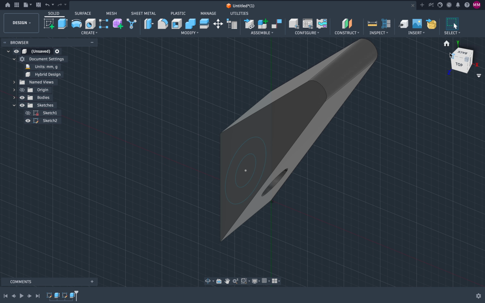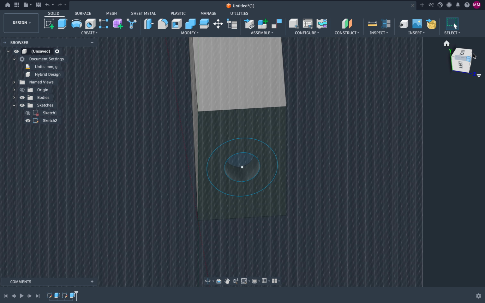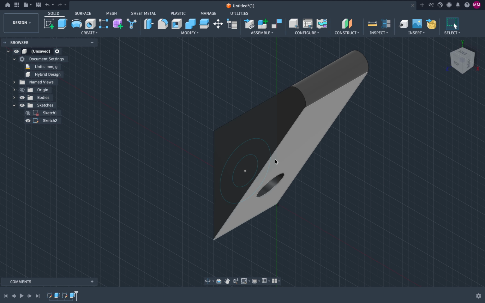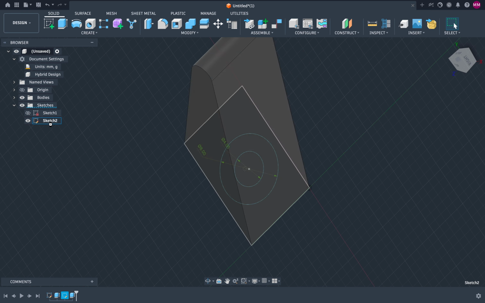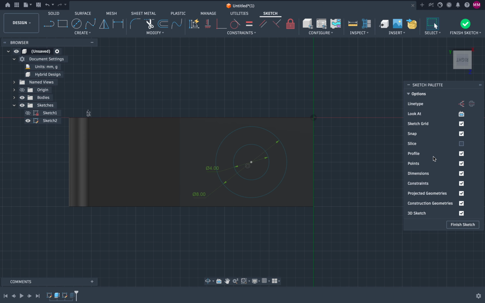So here you see, you can hide and unhide your sketches. Now, what I just thought about is that we can make our screw flat with this side and not with this side. And why would we do that is so when we screw the bolt, it will not stick out ugly, and we don't want that. So let's go back to our sketch, and I'm pretty sure somewhere here there is a button that allows us to change the faces. I do not see it here.